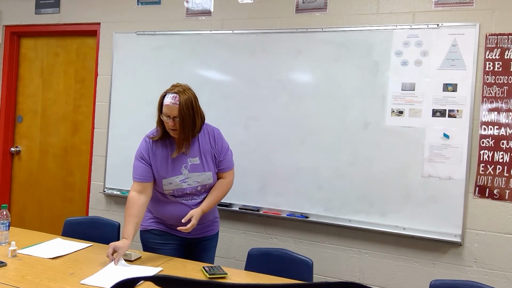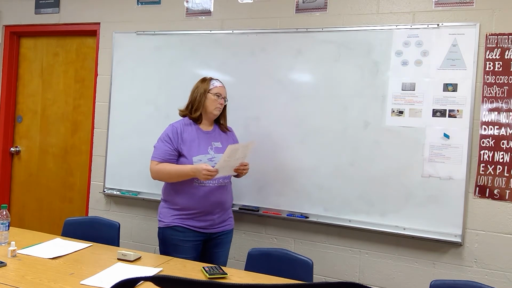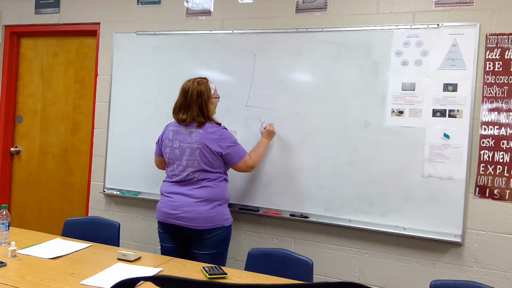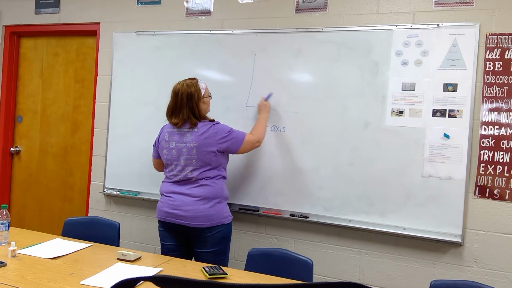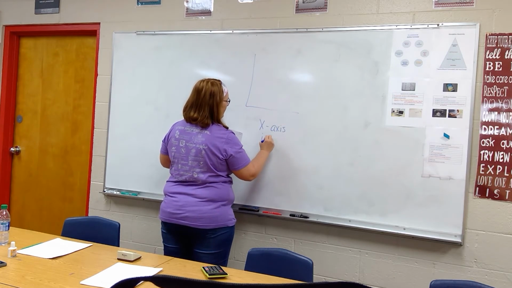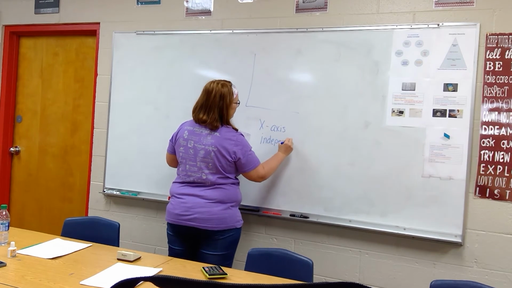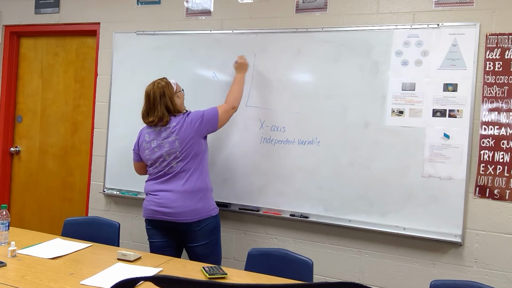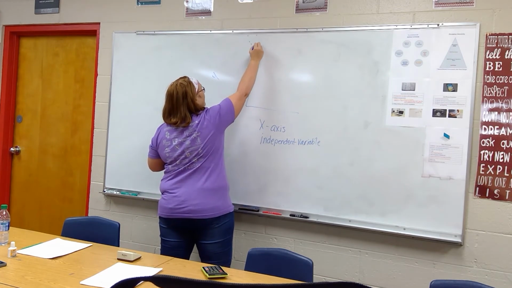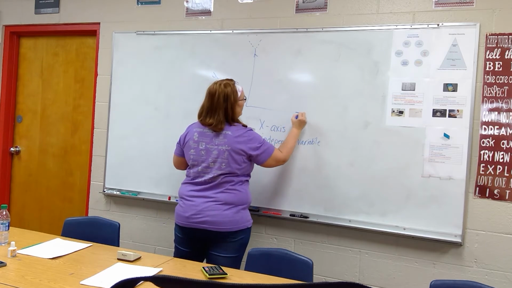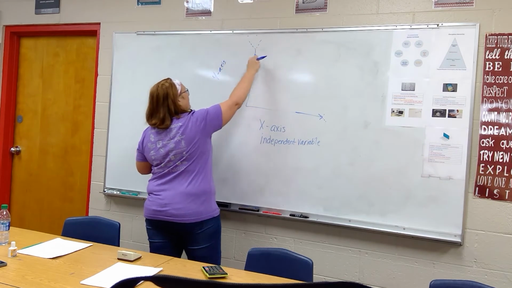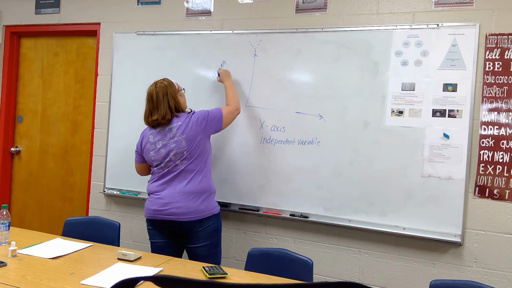So if you'll get those out, I think you know what x coordinates and y coordinates are. Just remember that we have the x-axis. This looks like the bottom of an I. Those are going to be your independent variables. Then you have your y-axis, because it looks like a Y. Someone in the class said this one looked like an X. So this is your y-axis. It looks like the back side of a D, so these are your dependent variables.